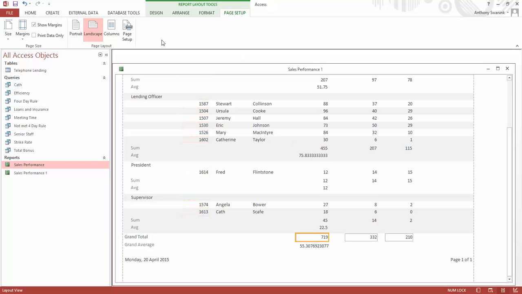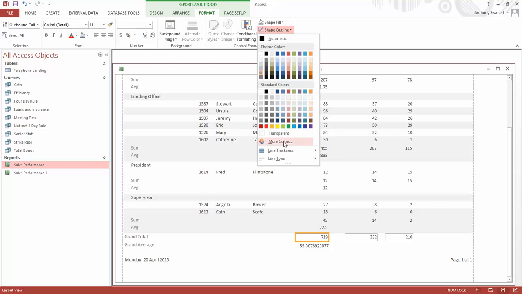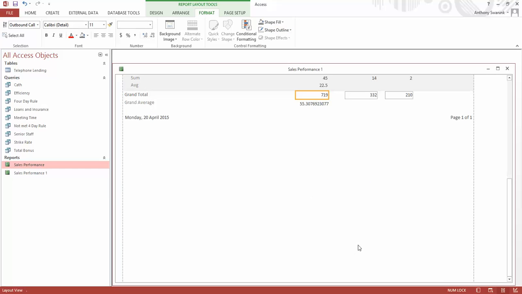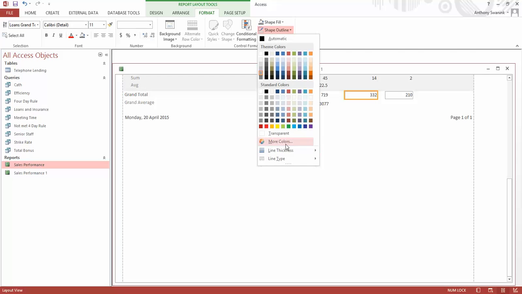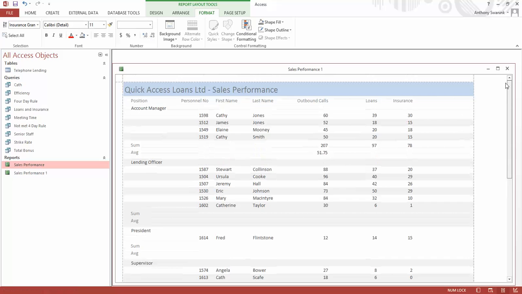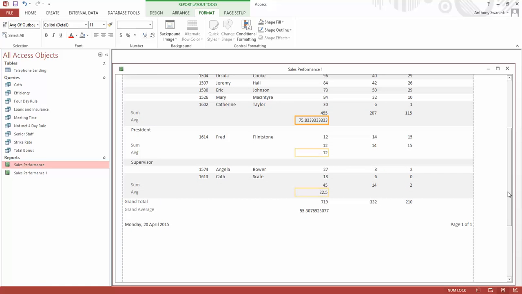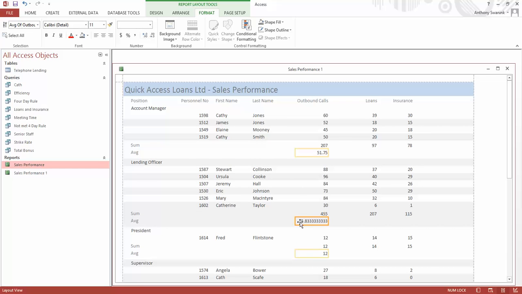Alright, so let's get rid of these outlines. What did I do there? I chose a color. I'll make them transparent. Okay, it's all good. And now what can we do about this big number of decimal places? What we can do is narrow the width of the box. So what I've done is I've clicked in one of those, this long average. It's selected the other ones as well. That's not a big deal. Let's just narrow that down, and as you can see here, we get fewer decimal places.